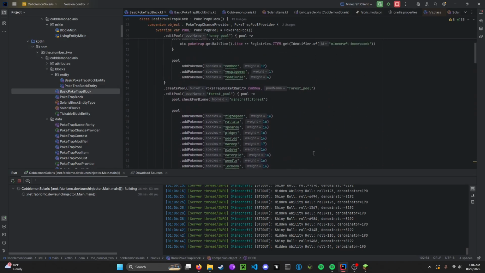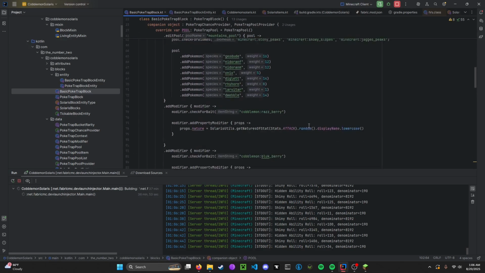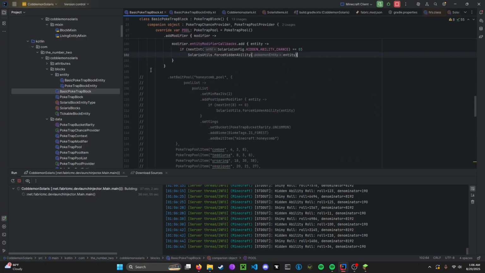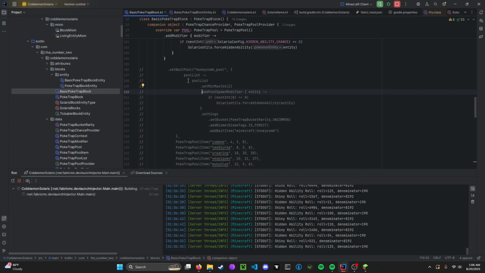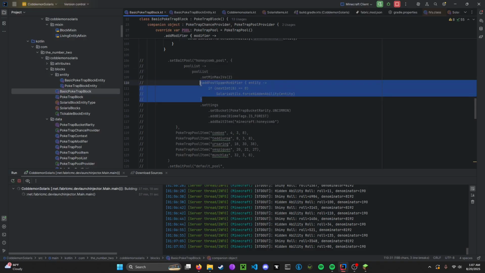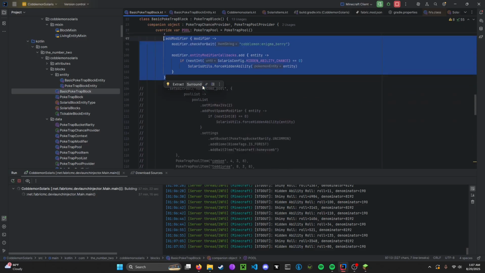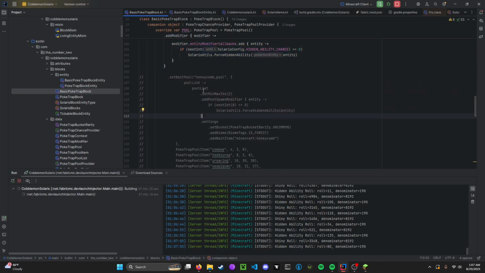This is by far more intuitive than what I used to have. What I used to have was this mess. So this sets the parent pool, and all pools had to have a preset minimum max IV per Pokemon. It had, and you could add post-spawn modifiers, which is essentially what these are, but they had to be in the pool.